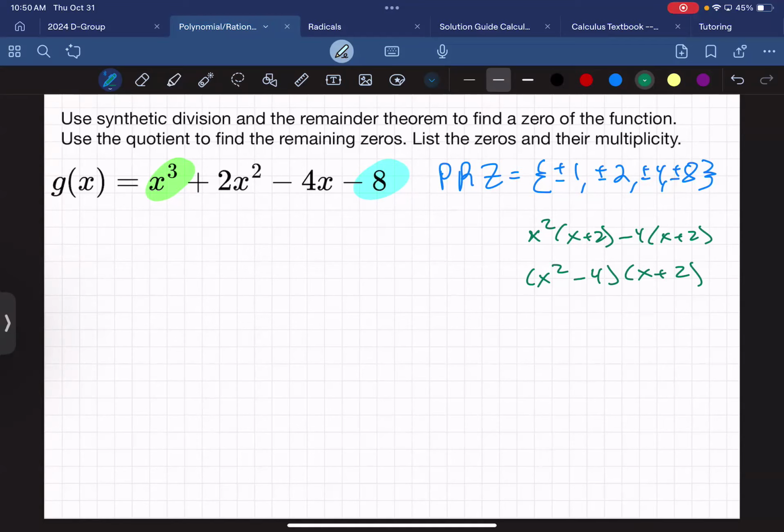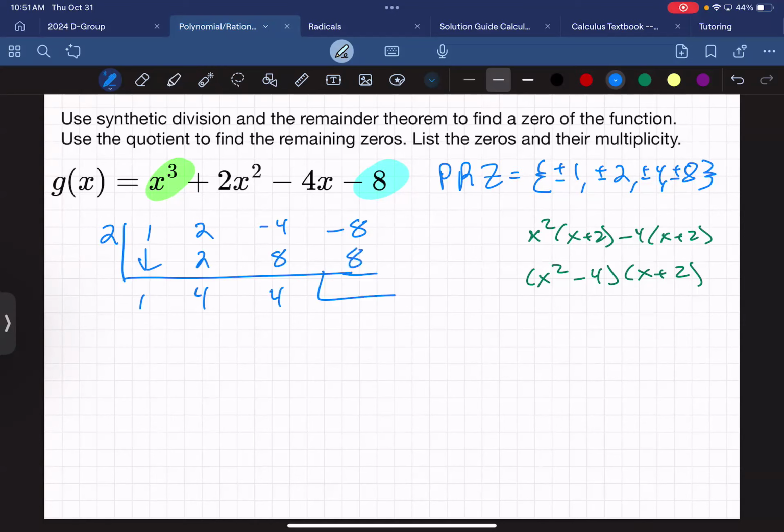Make sure you see here, though, that we should know that 2 is already going to work if you recognize it's factorable, right? Like I said, I did see someone do this, but the problem is, if that's all you put on this problem, you didn't follow the directions. I wanted synthetic division here, right? So if I go through here and I'm going to go and put in the 2, we're going to find that it does work, because we get g of 2 equal to 0. All right.